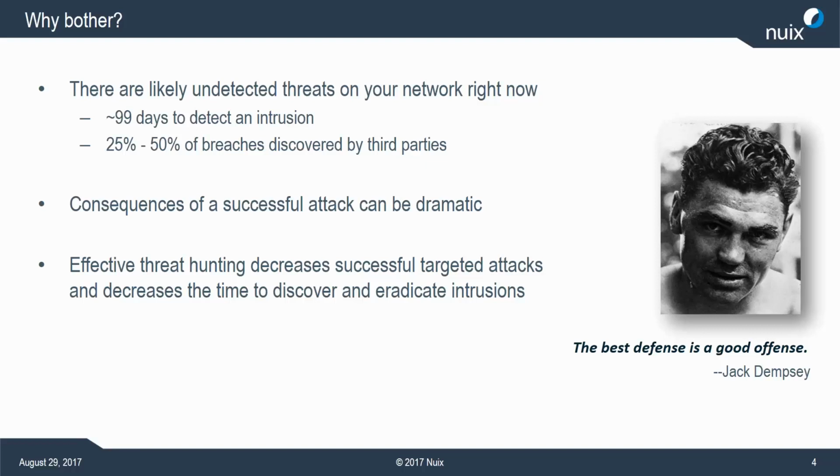These are from the most recent Mandiant 2017 M-Trends report. And they found that on average it's still taking 99 days to detect an intrusion, and that between 25% and half of breaches are being discovered by third parties. So what that means is that for the average large enterprise or even medium-sized enterprise today, there are most likely threats on the network that the defensive tools and the perimeter tools have not picked up.